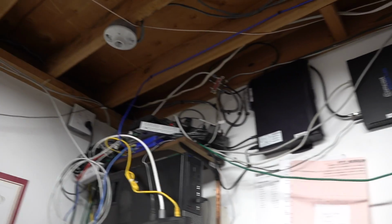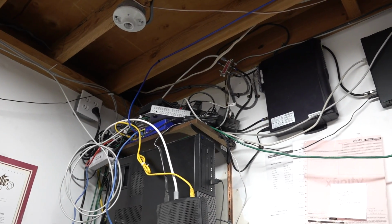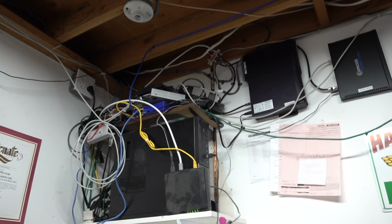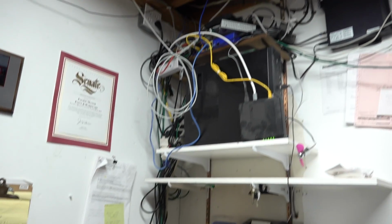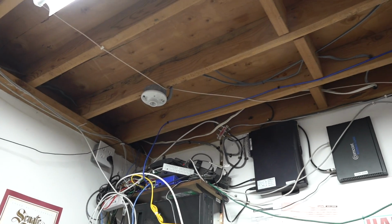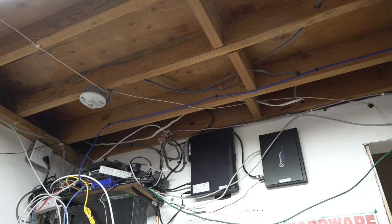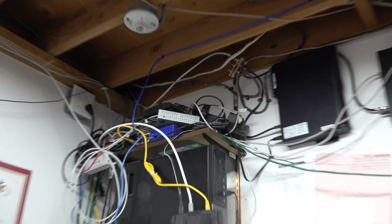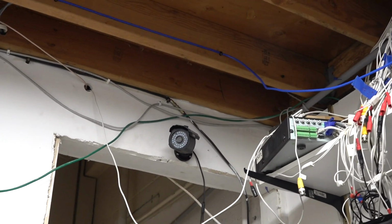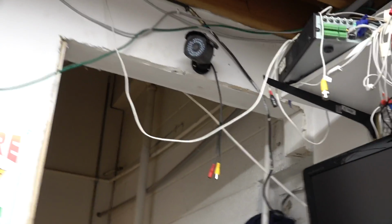Apart from all this that we're going to fix, we're also going to come in here and get an actual MDF, a main distribution frame, and house all this equipment in there with a fan and make it look all nice. As you can see, it's a little scary. Everybody's afraid to touch any cable there. I can see why. And this one's the most important one right here. Not even plugged in? It's not plugged in. So we got a lot of work. All right, let's get started. Let's go.